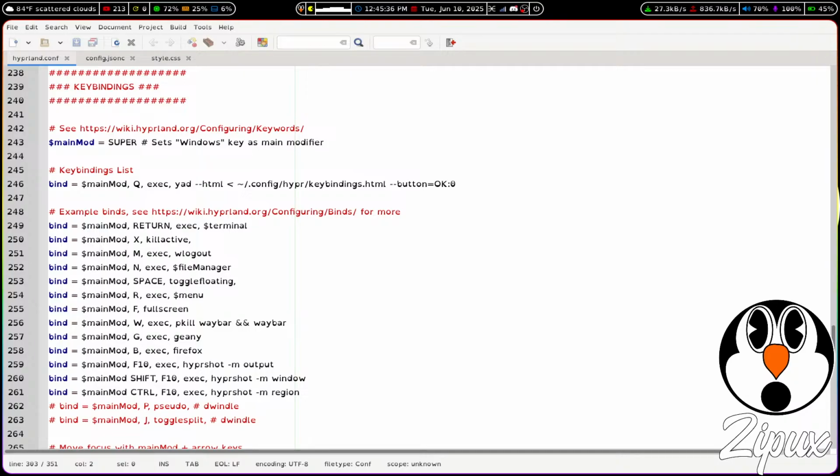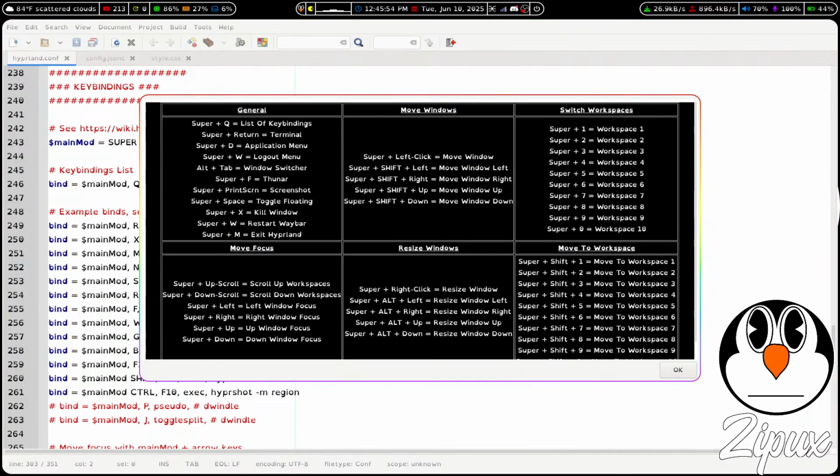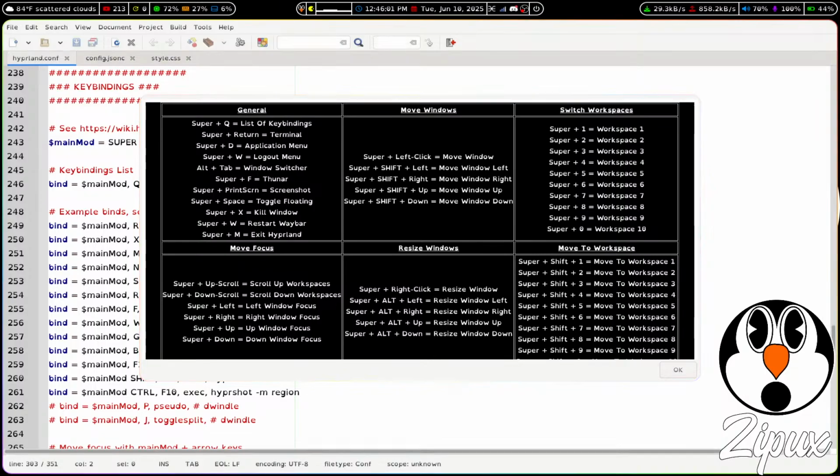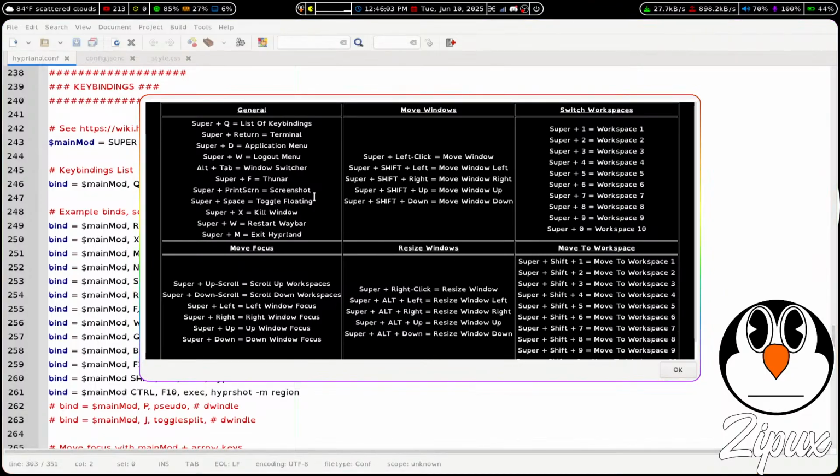Basically, what it does is execute a program called YAD, and I created an HTML file to set my list of key bindings. Let me show you what that does. I hit Super Q, and Super Q allows me to look at all the different key bindings that I have available.